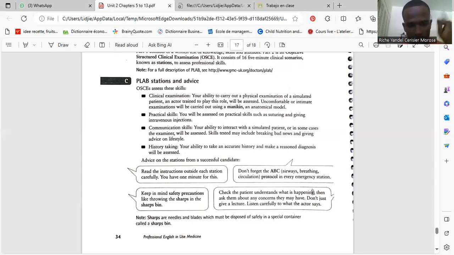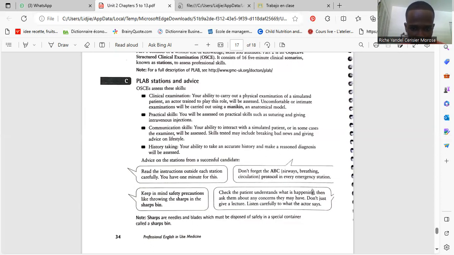Practical skills: you will be assessed on practical skills such as suturing and giving an intravenous injection. Communication skills: your ability to interact with a simulated patient or, in some cases, the examiner will be assessed. Skills tests may include breaking bad news and giving advice on lifestyle.